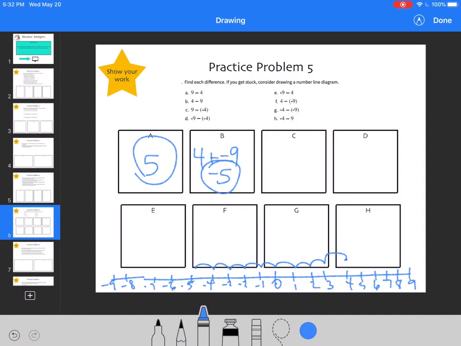So then the next one is 9. I'm going to change to an addition. And I'm going to change this from a negative to a positive because when you change to an addition, you have to change the sign of the second number. So 9 plus 4 is 13. So then negative 9 plus 4, because remember, you're changing both signs. So now I'm at -9 and I'm going up 4. So 1, 2, 3, 4. So now I'm at -5.